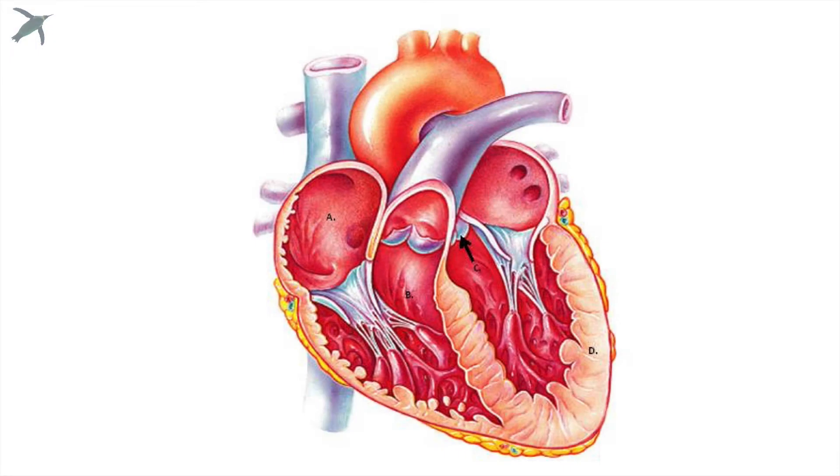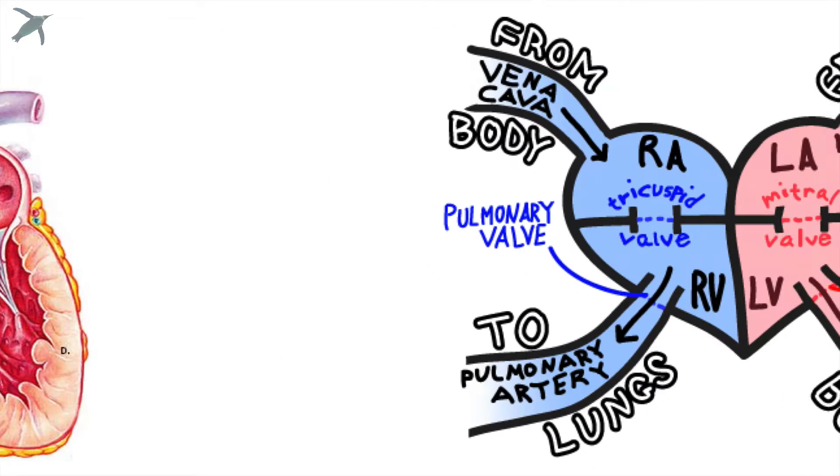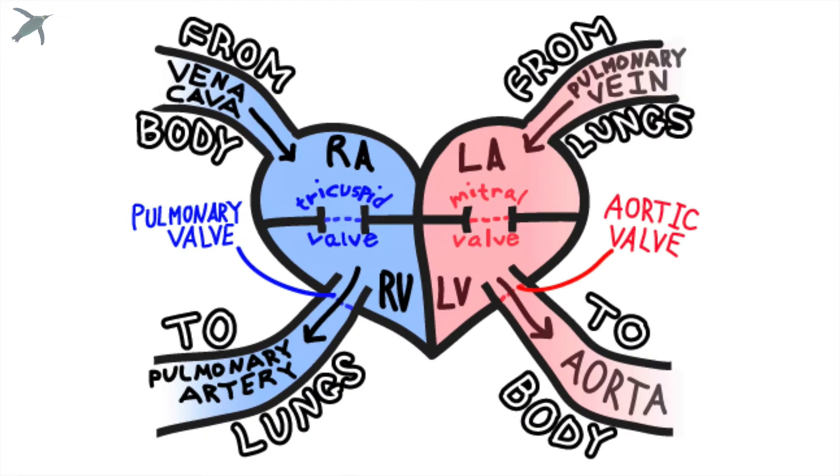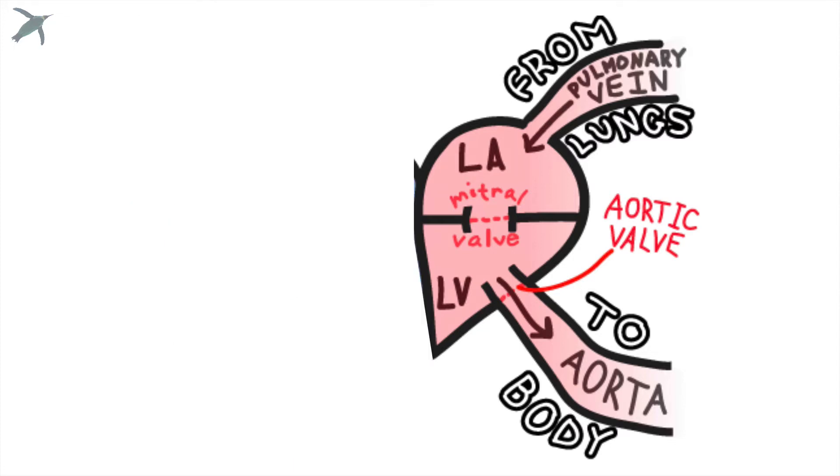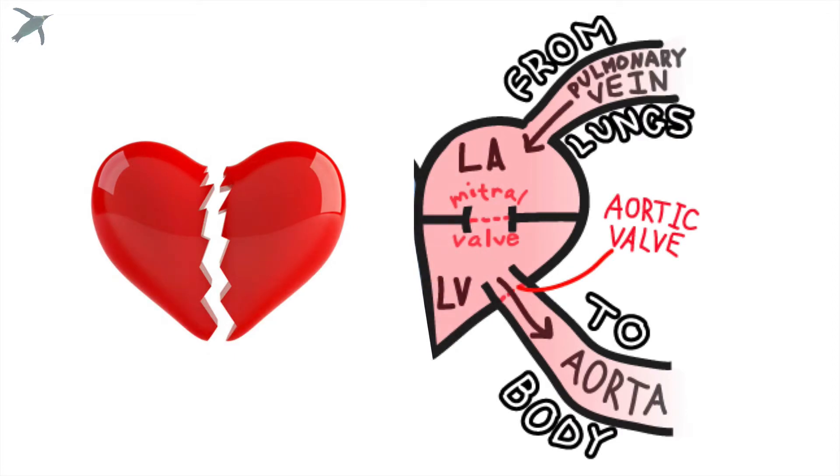We're going to talk about the heart, not so much the anatomy but the physiology of the heart as a pump. So we're going to simplify that quite a bit. In your Wiggers Diagram and most of the clinical pathology, we're focusing on the left side of the heart. So we're going to go ahead and cut that heart in half.